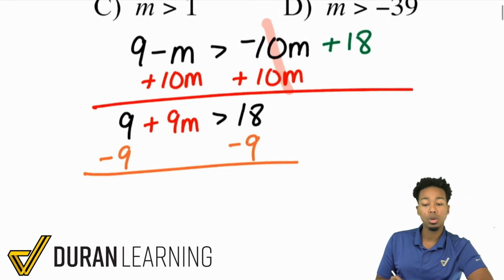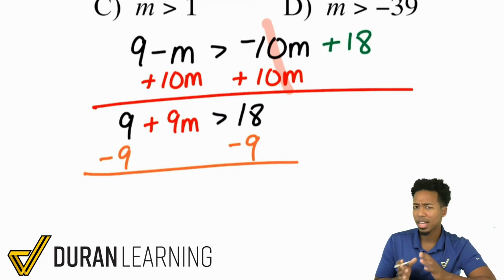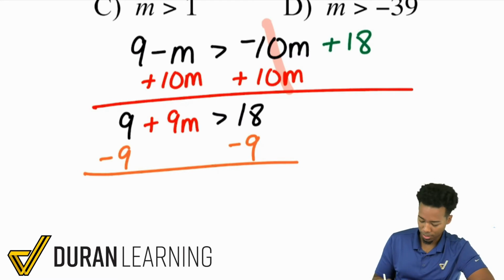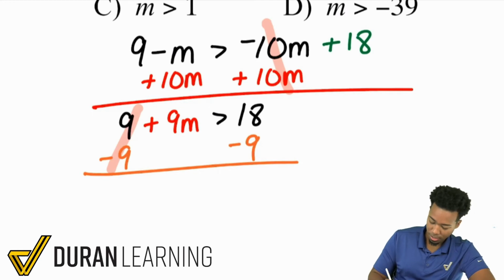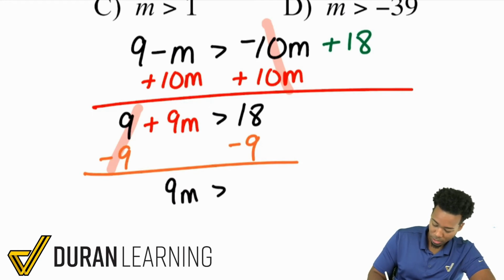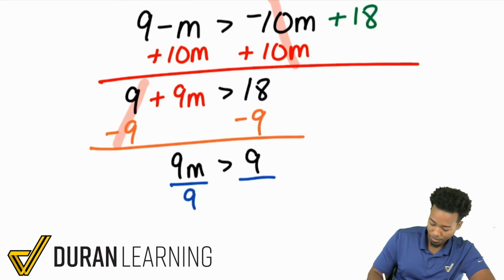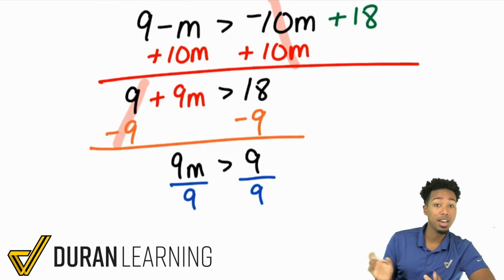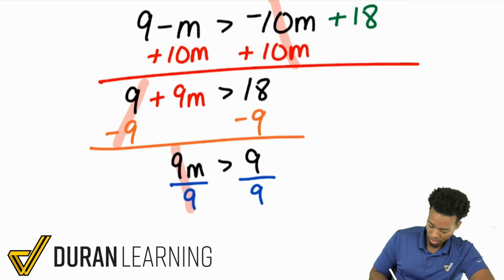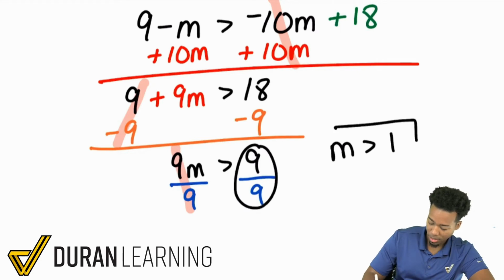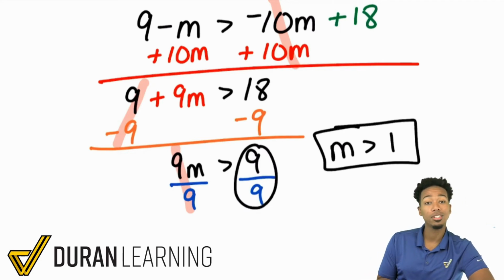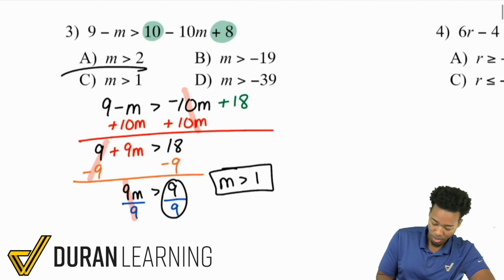And remember, we only flip this inequality when we are multiplying or dividing by a negative, not subtracting or adding a negative. So be careful there. So it cancels out on the left side, we have ourselves 9m is greater than 9. And from here, we'll divide both sides by 9. And again, we're dividing by a positive, not a negative, so no need to flip the symbol. So we're good. There we have m is greater than 9 divided by 9, which is 1. Nice and easy, right there.